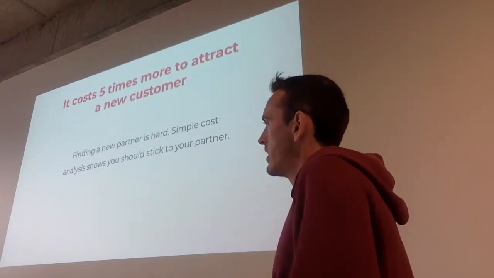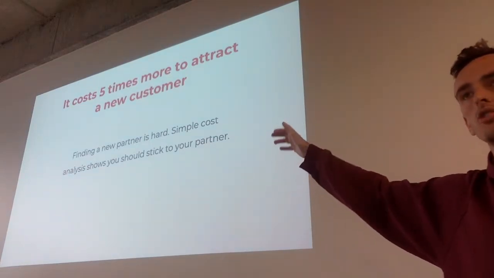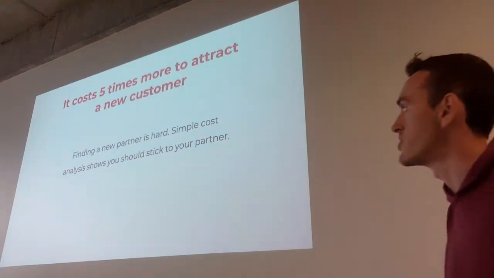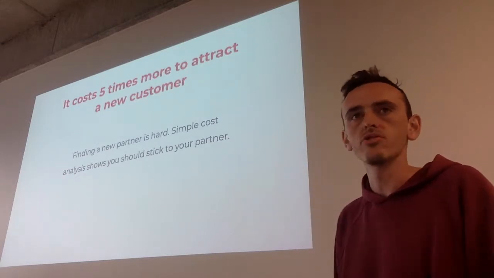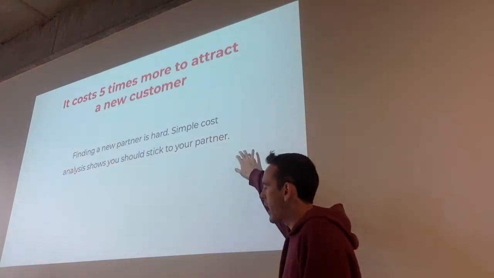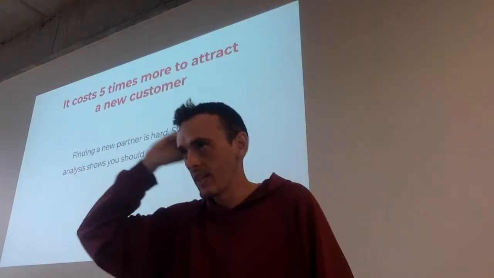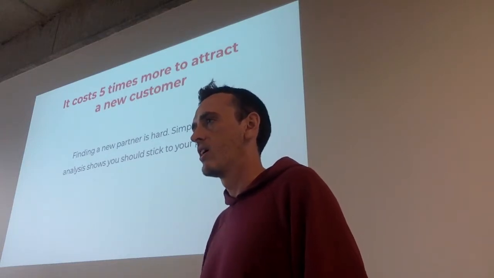So before we dive in, we're going to go through some stats. This is the common go-to stat when everyone talks about retention, which is that it costs a ton more money to attract a new user than to keep an existing one. It's quite straightforward. If we apply it to dating again, finding a new partner is quite hard. It also costs a lot of money to find a new partner.